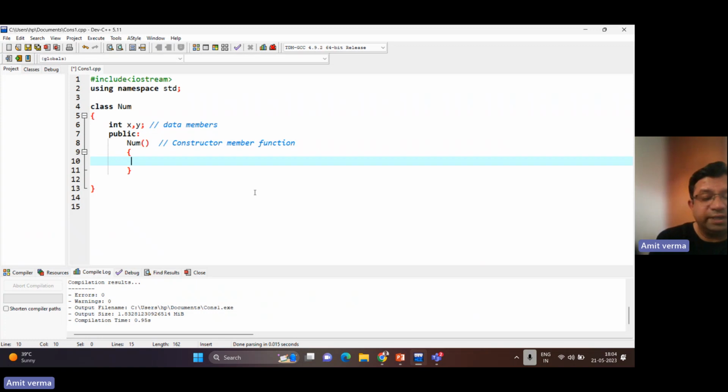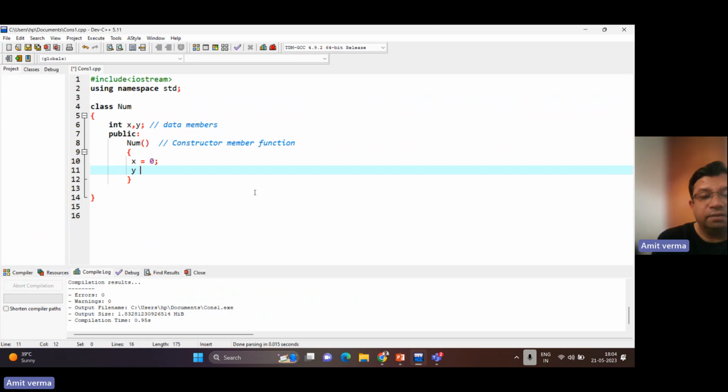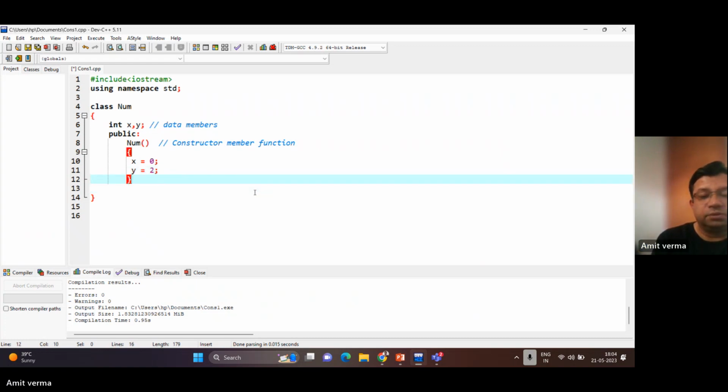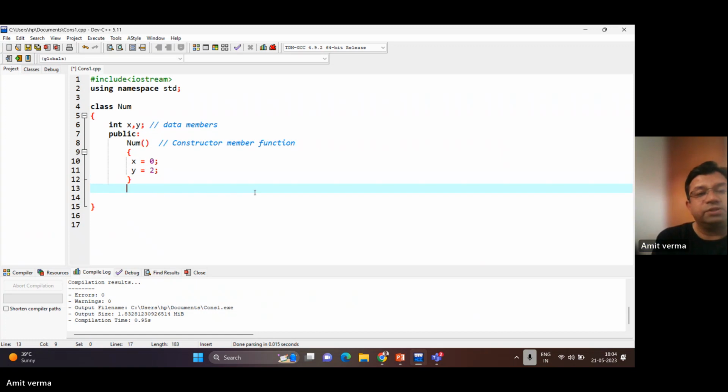But if you want to initialize some value for the data members, suppose I initialize data member X with the value 0, and data member Y with the value 2. Okay. So this is my first constructor function.